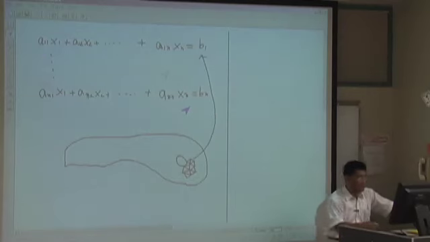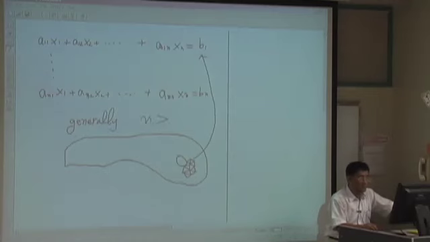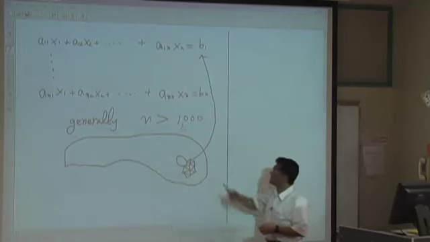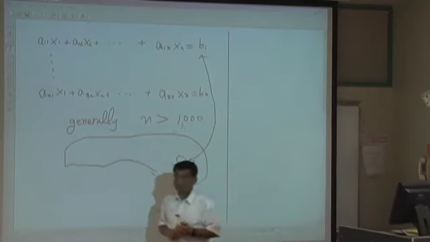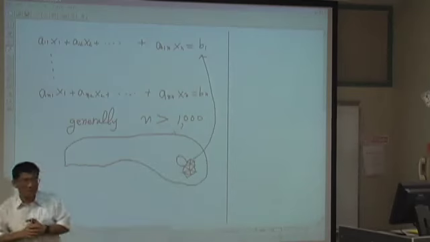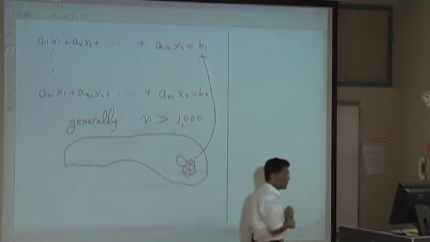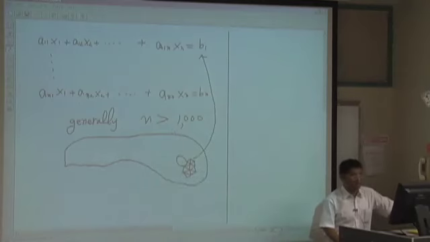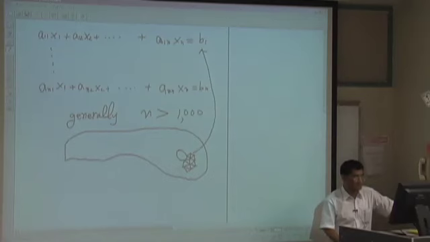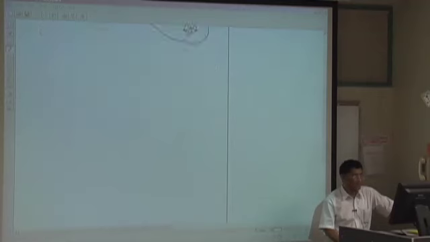So as I mentioned, generally, the size of the system is something like this. Even 1,000 is a very small system. Under this situation, what could be the best way? We want to learn about the idea behind this kind of development. Last time I mentioned Gaussian elimination, and Gaussian elimination handles the problem this way.